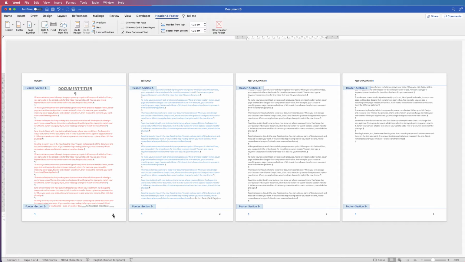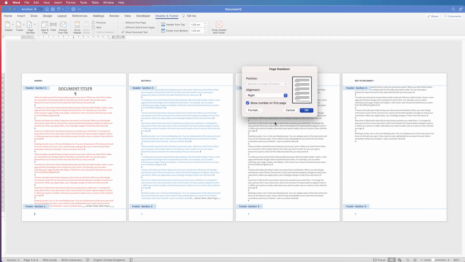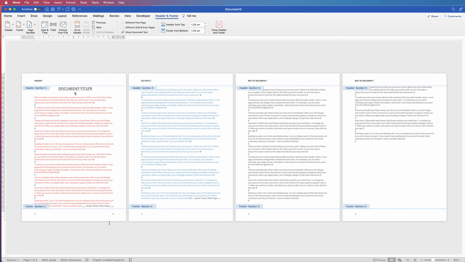So now if we put our page numbers in, let's go to page numbers, remove page numbers. That was in that section. See, now we've done the different sections. We need to go into all the sections and remove the page numbers. So now if I click on page 1, section 1, go to page numbers, click in page numbers, click OK. You can see that it's only added that page number to the first page because it's now a section on its own. If I go to section 2, page numbers, click OK again, you can see I've only got that page number on section 2. And again, I can go ahead and do that for the rest of my document.